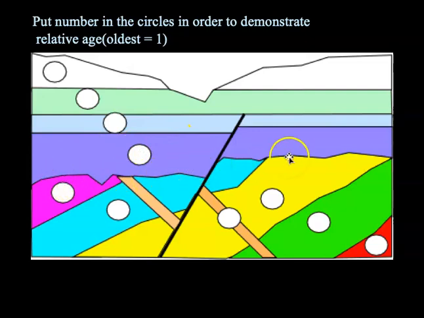This boundary right here, we're going to call an angular unconformity. And after all this stuff happened, then we get a bunch of flat layers. 1, 2. These get cut by the fault. Then time passes, 3, 4. You'll get to practice different little puzzles like this in this week's lab.